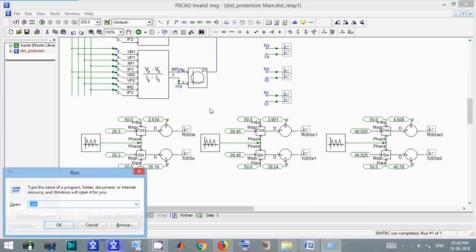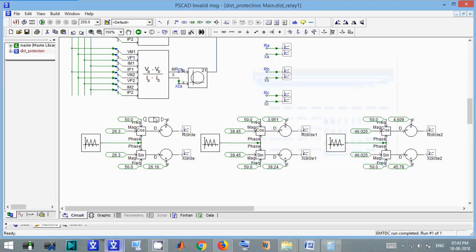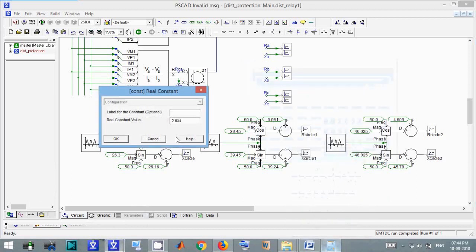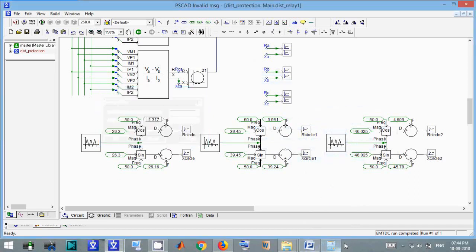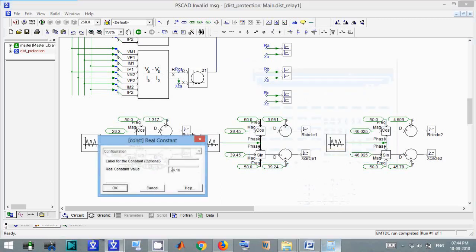So 2.634 divided by 2 is 1.317, and 26.16 divided by 2 is 13.08.